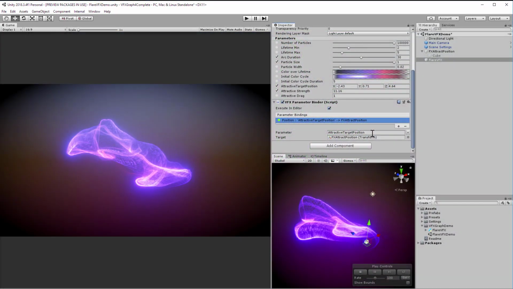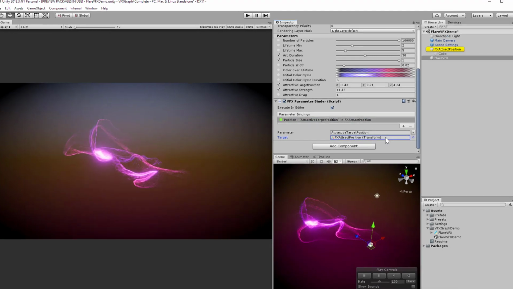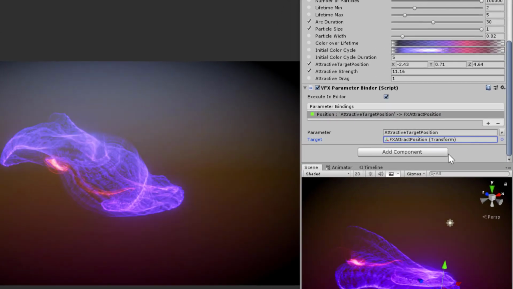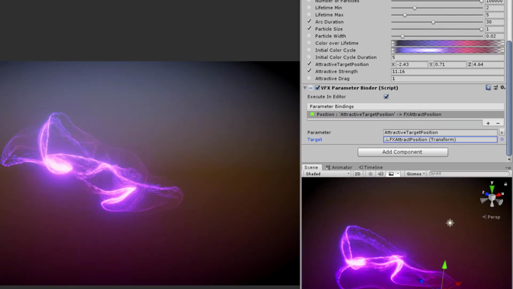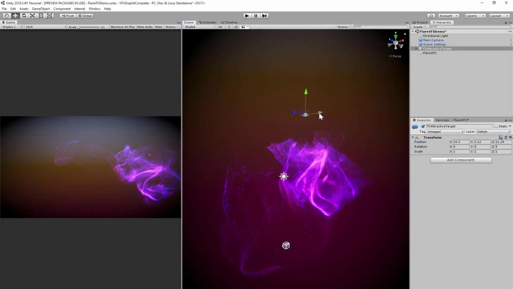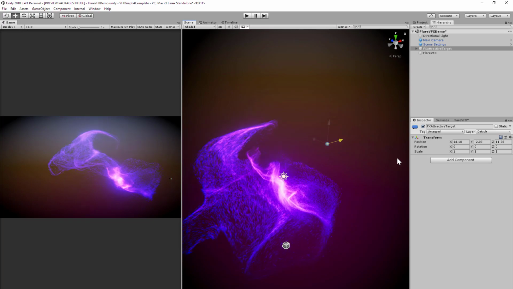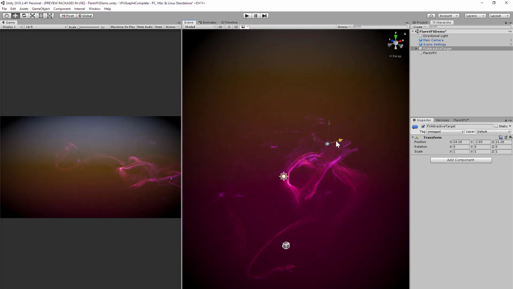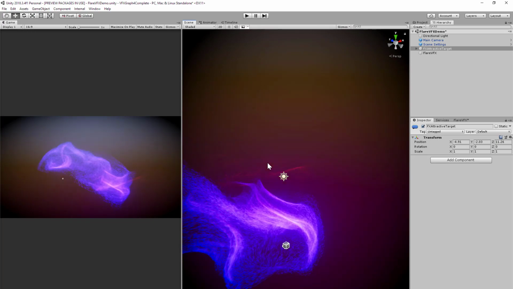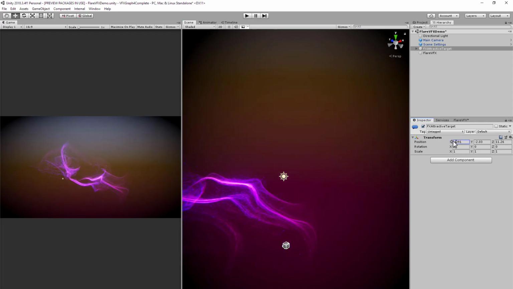To remedy that, we'll use a few extra nodes and another component that we haven't seen before called a VFX Parameter Binder. When we're all done, we'll have a little null object that can steer all of the flaming tendrils coming off the particle system and direct them toward a 3D point in space of our choosing, and thus we'll have a new level of interactivity with our graph.